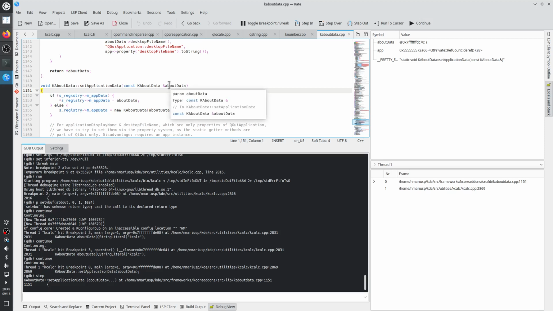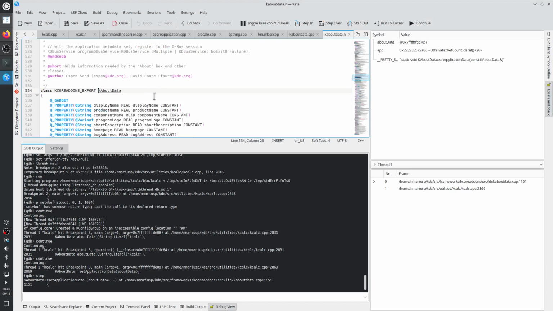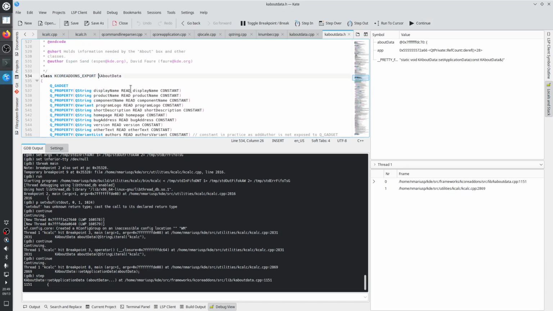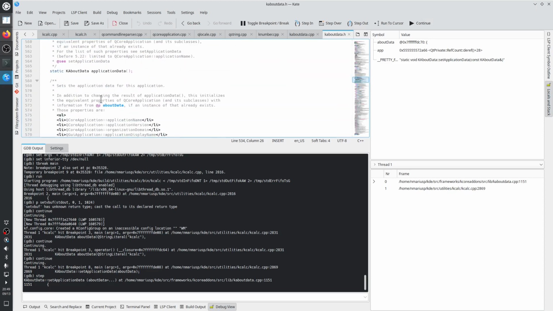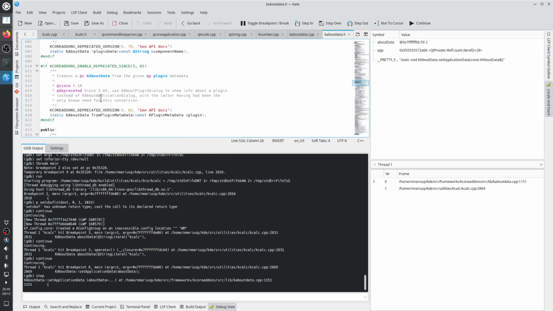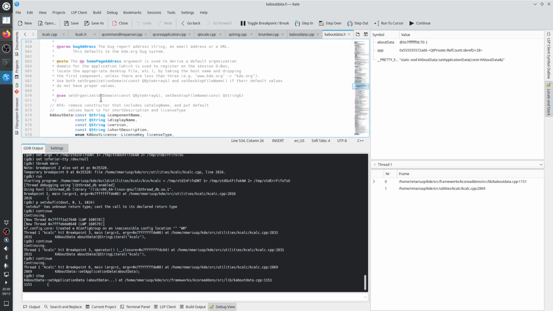What's KAboutData? It's a Qt style class with properties, static methods. Okay.